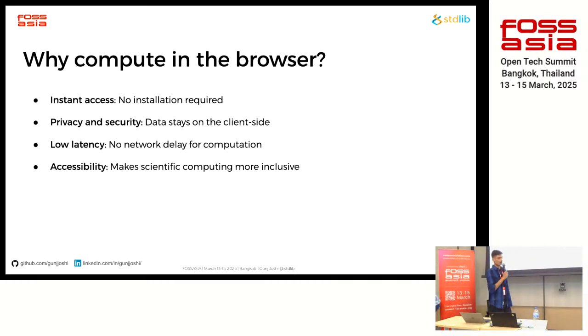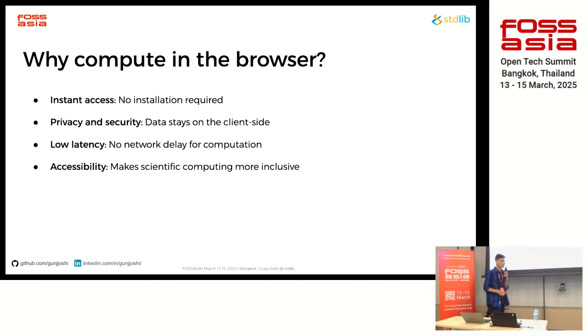So first of all, I want to motivate why we need to perform computations of any kind inside our web browsers. Basically, there are 4 key reasons for that. First one being instantly accessible. You don't need to install anything else when you are computing inside your web browser. So there are no external dependencies that you need to install. Just your web browser, your Chrome, your Safari, whatever you use, and that's enough.